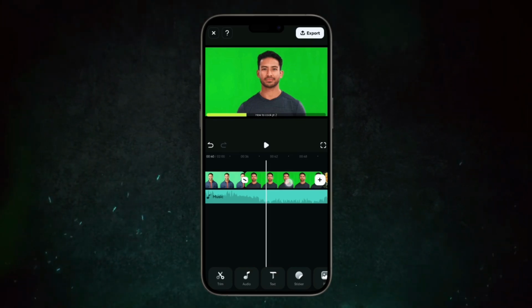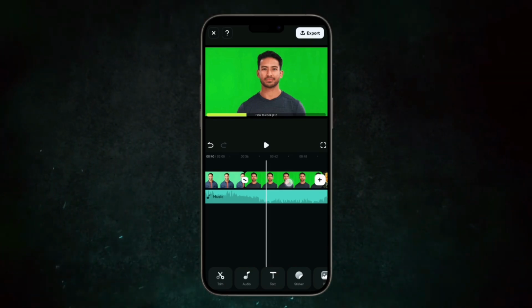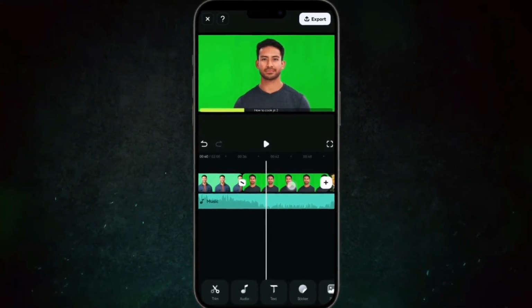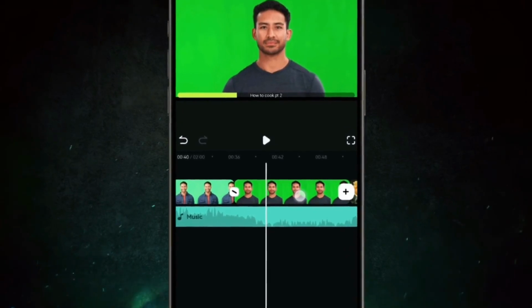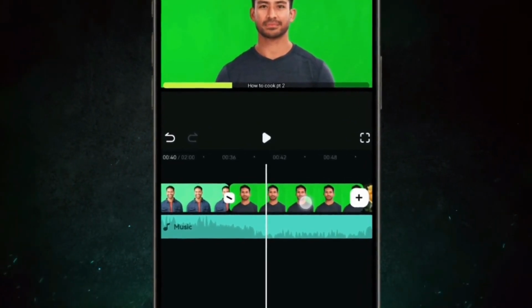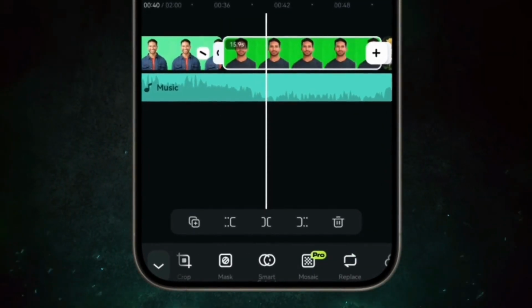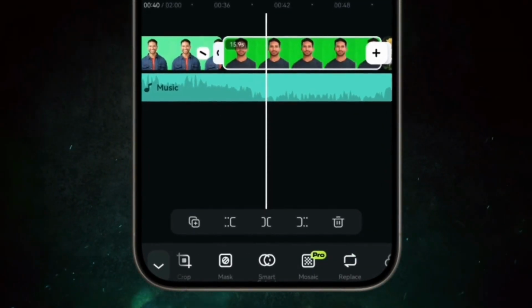Now let's say I want to remove the green screen of this video that you are seeing right here. Then I am certainly going to use the chroma key. So for that, my dear friend, you must select this video right here, and when you scroll through these features, you are not going to find anything called chroma key.